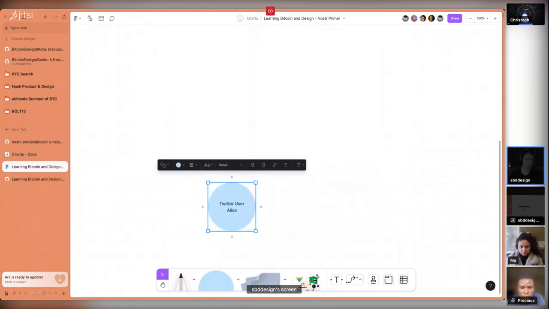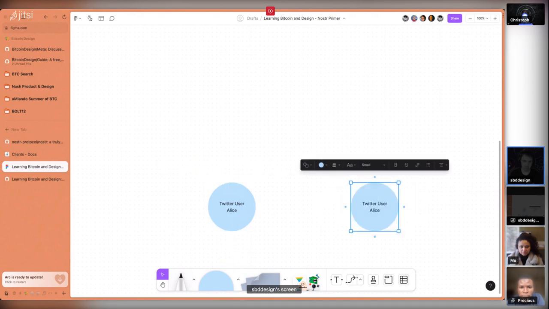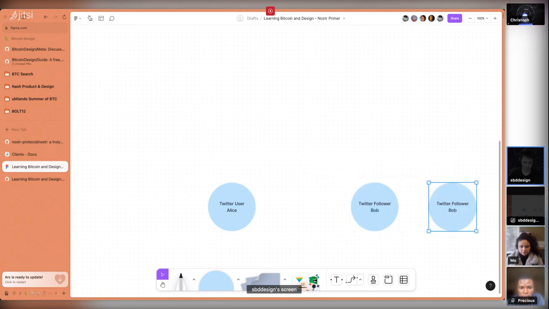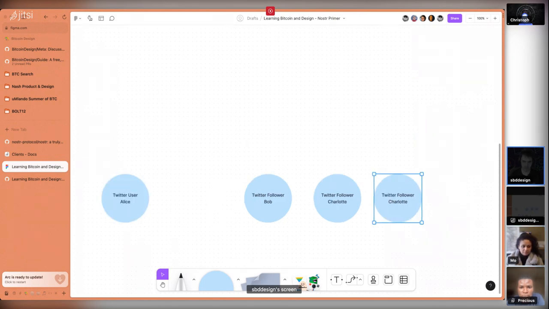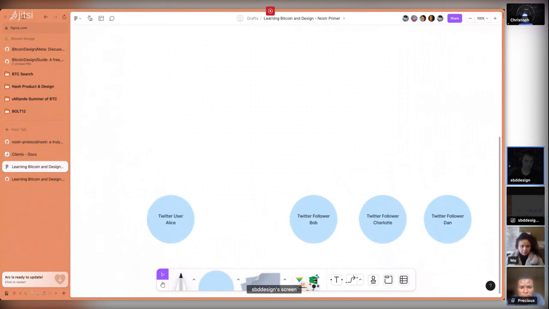She's running Twitter on her phone, let's say, and then over here you have her followers. This is a Twitter follower, and this will be Bob and Charlotte, and these are all the people that follow Alice on Twitter.